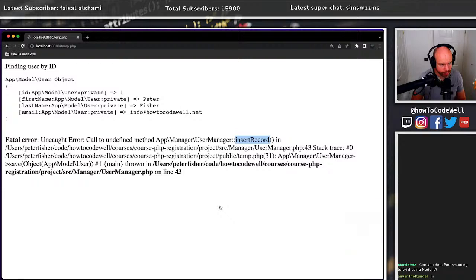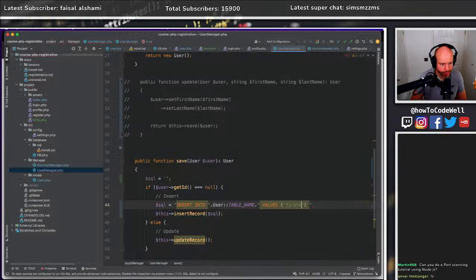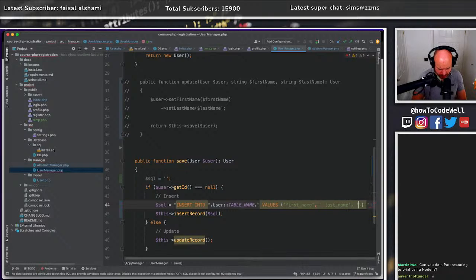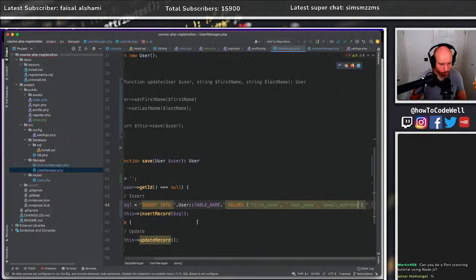Is it spelt like that? I can't remember. No, we've got underscores. First name. What else was there? There was last name. I believe there was an email address as well. Email. And we'll certainly worry about the password in its entirety later on. So they're the values. Insert into blah blah blah.